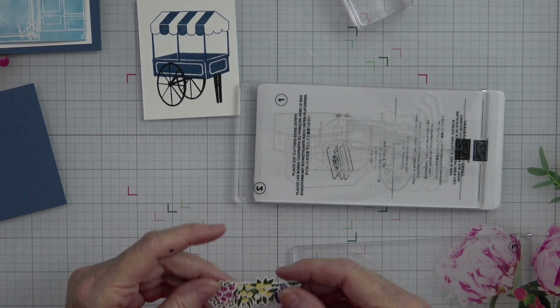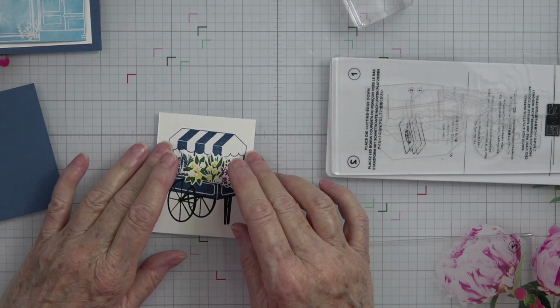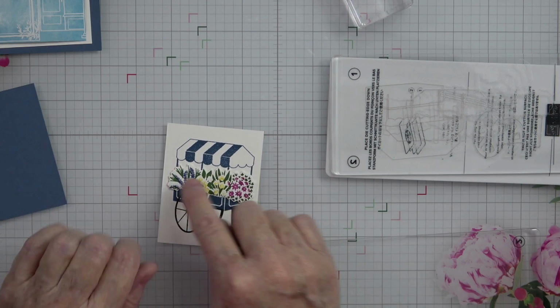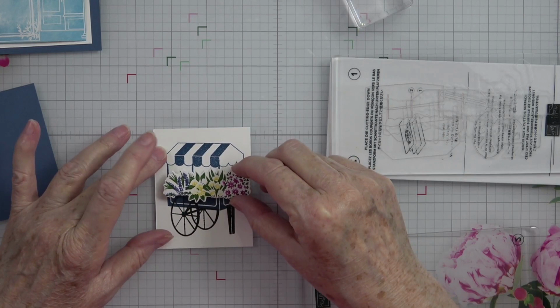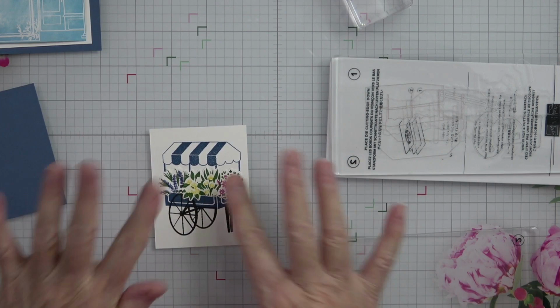So now we can take those flowers and I want them to hang off of the cart just a little bit so we can see the top, just like that. And I think for this, I'm just going to use some liquid glue on the back. So a little squiggle of glue. And then I'm going to set those down like that. Isn't that pretty? I love it. I think it's so cute.